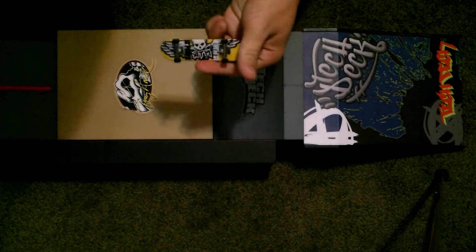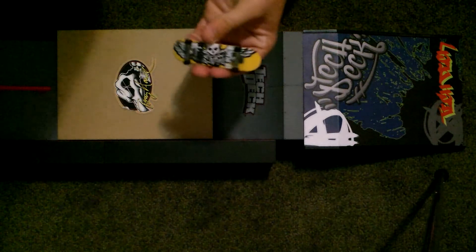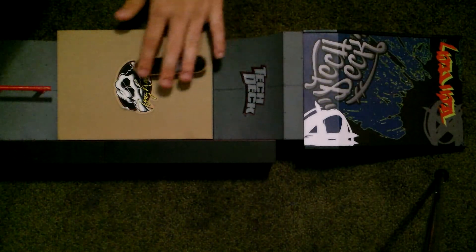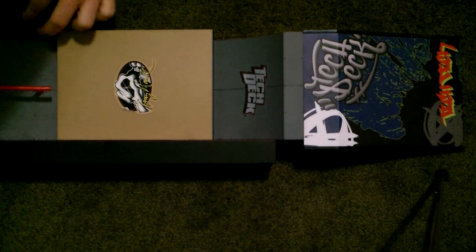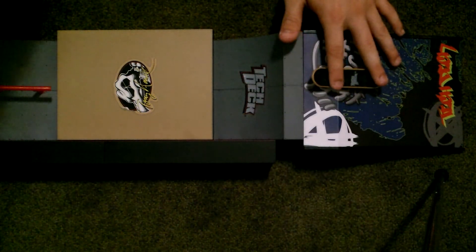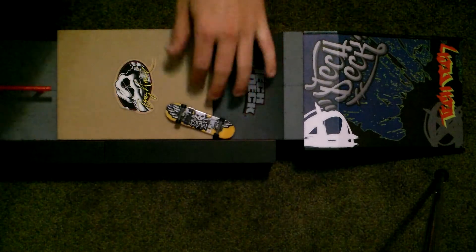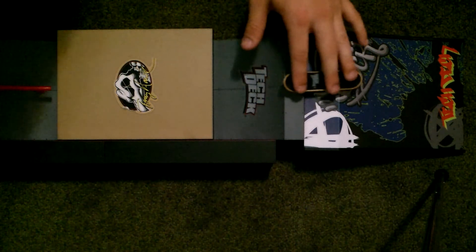And then last but not least, the ATM. And this part right here is also excellent too, if you guys saw my previous videos that I posted. God dang. I was so lame to that too. My good grief. Am I just doing like the tricks out of the bag or what? I mean, come on, this is crazy. Oh my gosh, I'm just wow. So this is awesome YouTube.